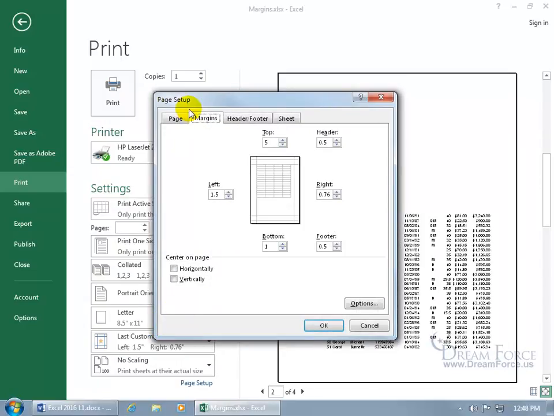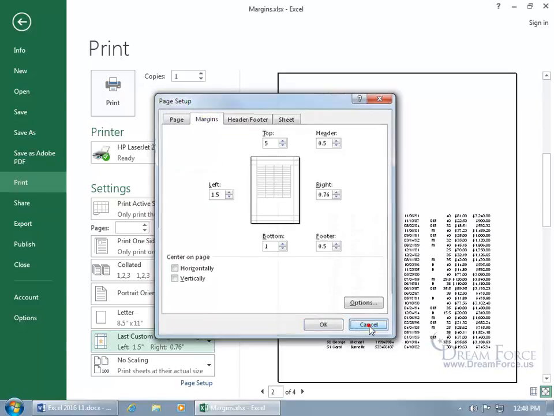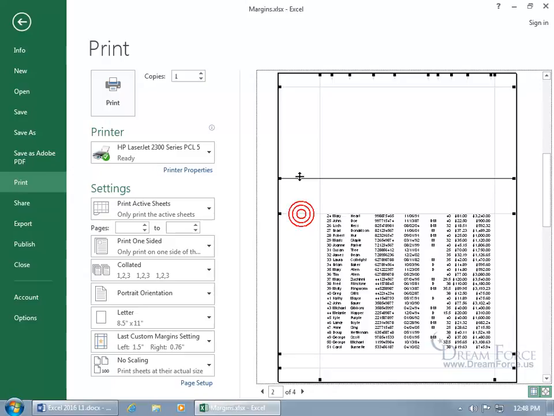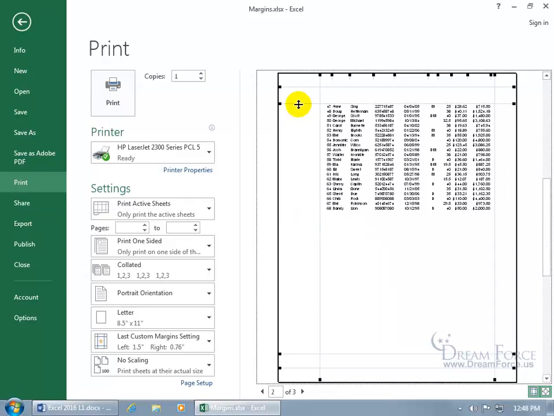Brings up the same Page Setup window, and you got your Margins tab, or you can go ahead and click Cancel. In the lower right-hand corner in the Print Preview, you can show the margins. And here you can actually click and drag and move your margins around. So if you don't like it right there, just go ahead and hover over the top margin until you can see arrows pointing up and down. Click and drag and push it up some more. And that looks about right.